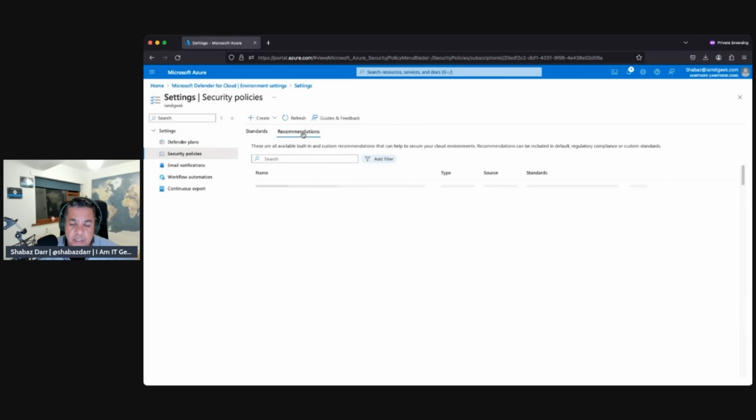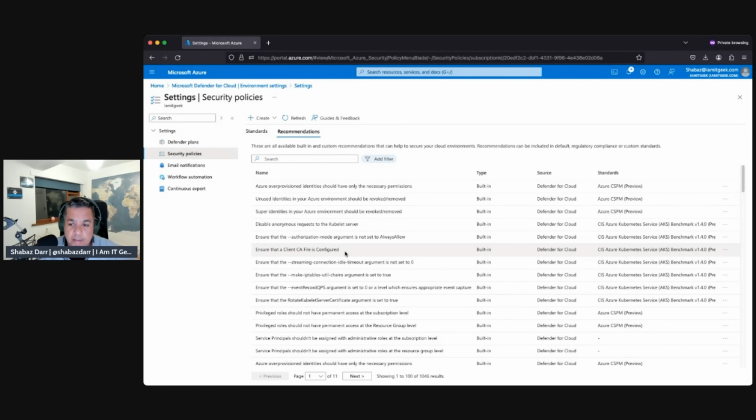We can look at recommendations as well, and implement these. Again, it's just going to help us protect our organization, but also help us increase our security posture.